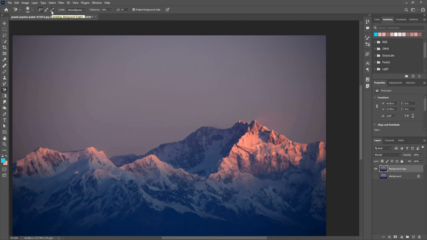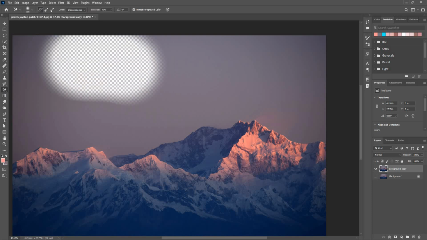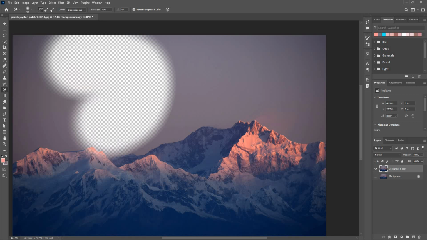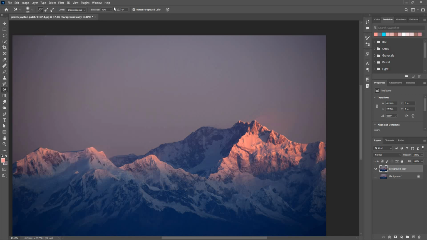Here, sampling the background swatch. The color that I have in the background will be considered to be deleted here. Like if I choose this shade and put it in the background swatch, now if I try to delete, it will particularly remove that shade. Angle would just turn this brush, but it is a circle brush, so it won't be necessary. Protect foreground color. Whatever color I have in the foreground will be protected and will not be erased, like this one.